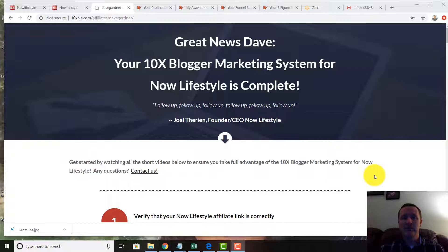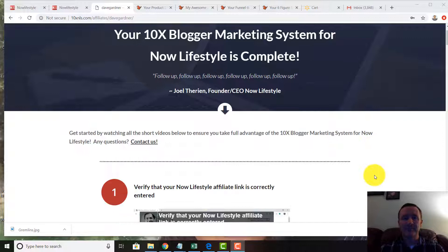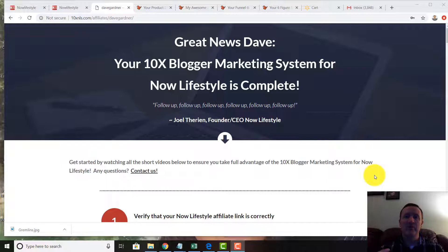Once you've paid and filled out the form, you'll come to a setup page. The original page has a form where you'll set up some of your information — what your PayPal email is — because you want to get paid from 10x Blogger with residual sales over time. You'll also create an HTML form. All of this walks you through the system, and there are videos showing you exactly how to do it.